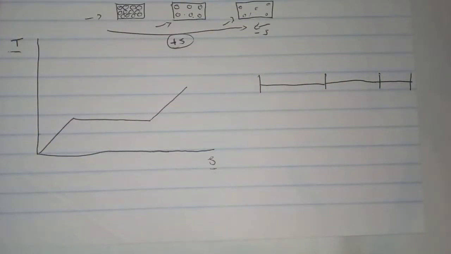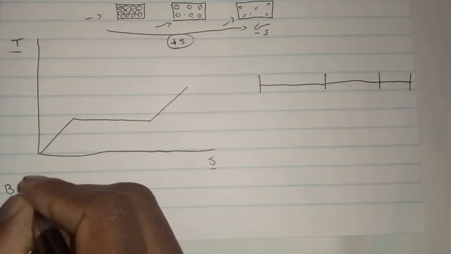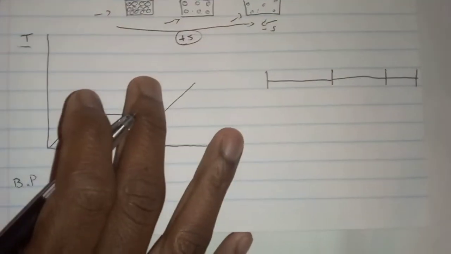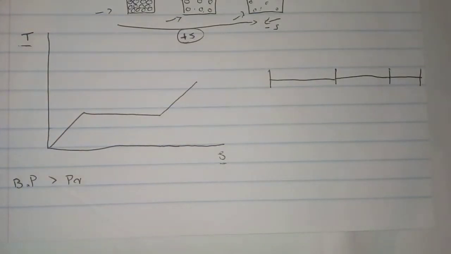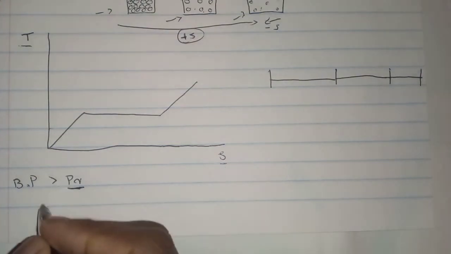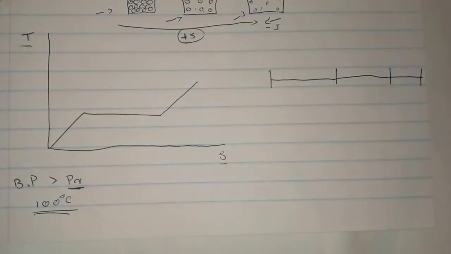Here in the TS diagram, we are looking at how steam is produced. We know that the boiling point of water, or of any liquid in fact, depends on the pressure. So whenever you are asked what the boiling point of water is, the question you should ask is what is the pressure? Because the assumption that the boiling point of water is 100 degrees Celsius is wrong, especially when they ask for the boiling point and give you a pressure which is not atmospheric pressure. Water will only boil at 100 degrees Celsius if we are dealing with atmospheric pressure.